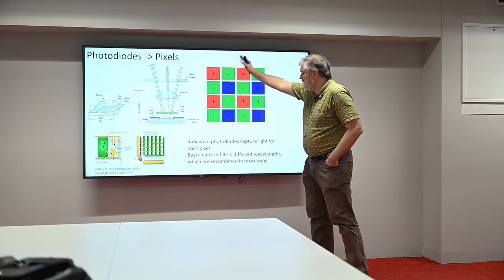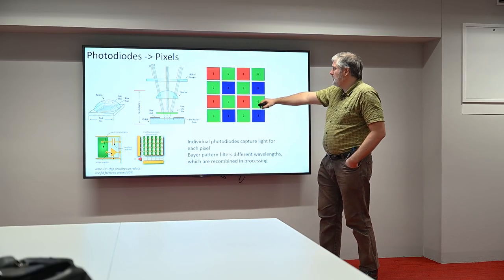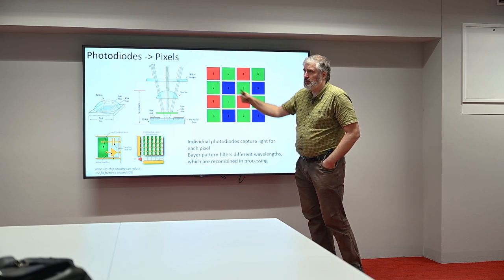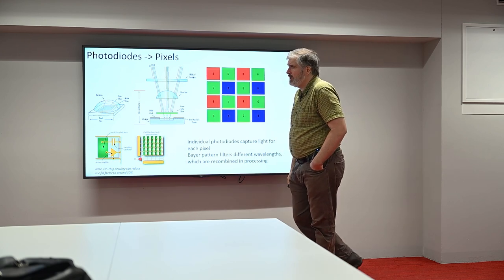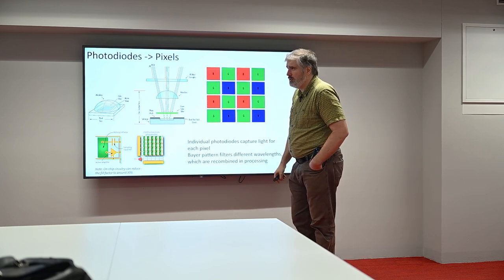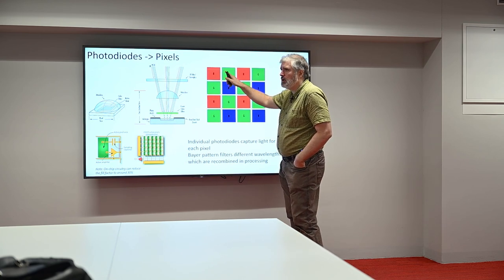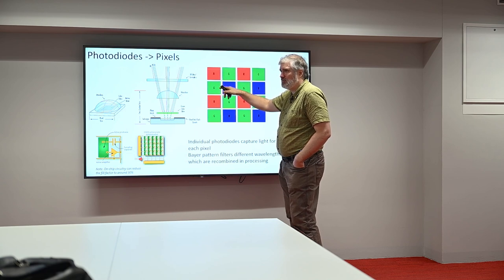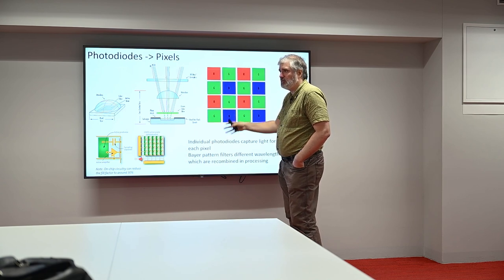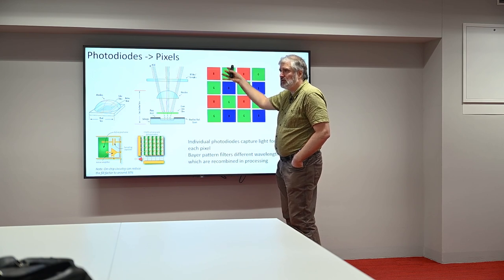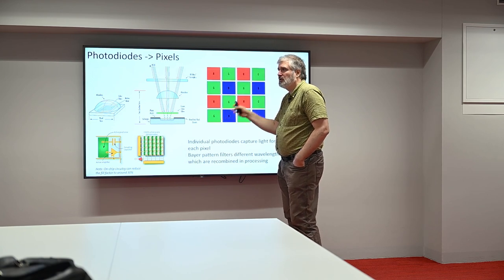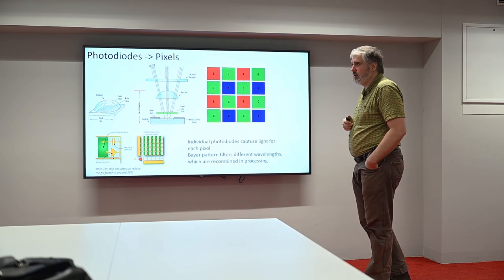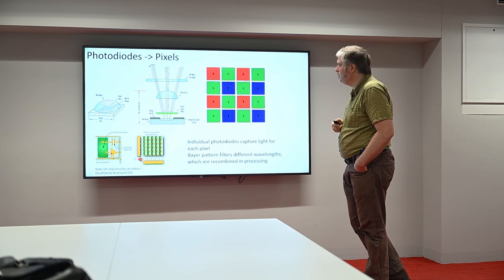And here's what I was talking about earlier. Here, this is the Bayer pattern. So red, blue, two greens, because green is actually the least responsive of the sensor. So immediately to make one color, you have four pixels. So if you are capturing different color channels, you are automatically using all four of those pixels for the exact color that you are capturing, which is a very different way of doing it than the type of camera that we normally use.